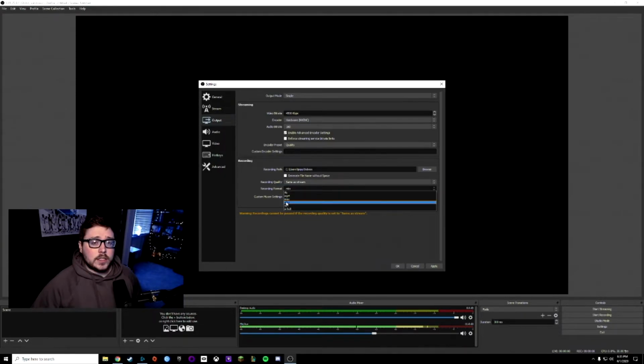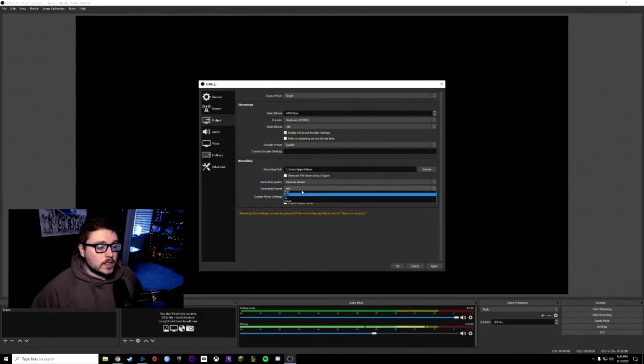I would not suggest you switch as a new user to OBS from MKV, which is what it is at by default. If you switch from MKV, if for some reason your stream goes down or you lose internet access, you will lose that file. So the only one that will make sure that you don't lose the recording file if your internet goes down or something goes wrong is MKV.